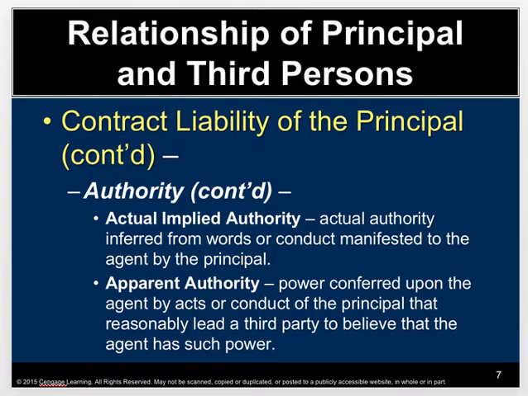So in other words, if I introduce you as somebody that represents me, right? Even though I may not tell anybody that you're my agent, or if I always bring you to my business meetings, if I allow you to negotiate on my behalf, that's apparent authority. I'm leading third parties to believe that as the agent, you have power to represent me. So you have to be very, very careful with apparent authority.